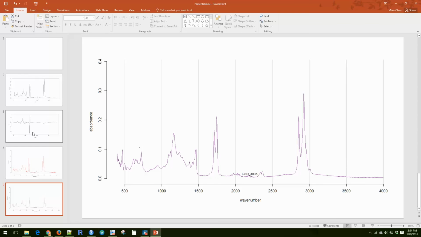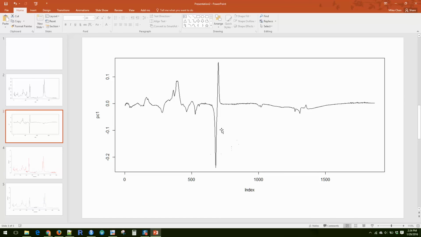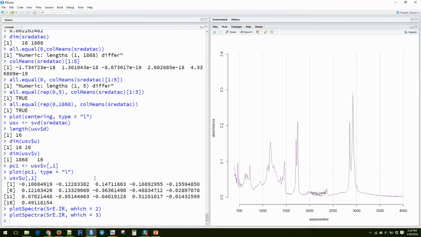Okay, so let's look at that. We see there's a sharp contrast between something here and something here. And so when we look at the second curve and the third curve, the second curve says add a negative version of the first principal component, and then the third one says add a positive version of the first principal component, okay?